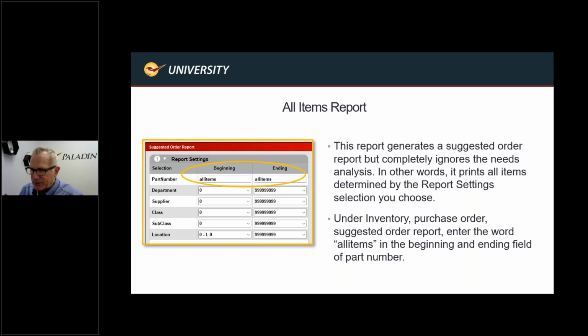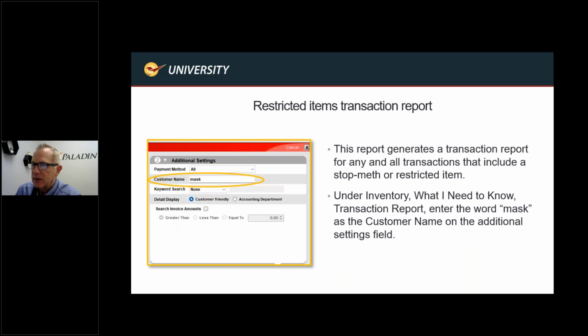Definitely narrow it down because you don't want too much information. But this will give you a suggested order report regardless of whether something needs to be ordered or not. Again, it's ignoring all the needs analysis.